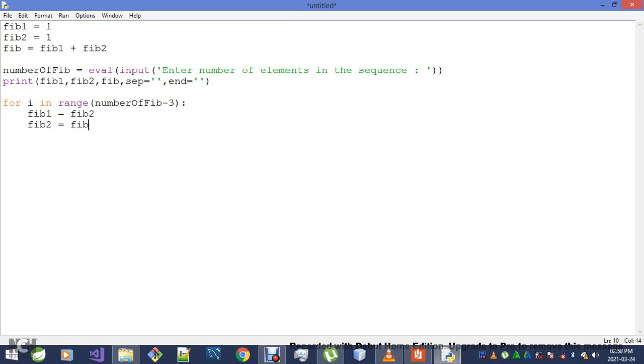And then finally I want my current Fib to be Fib 1 plus Fib 2. What I will then do, I want to print that.